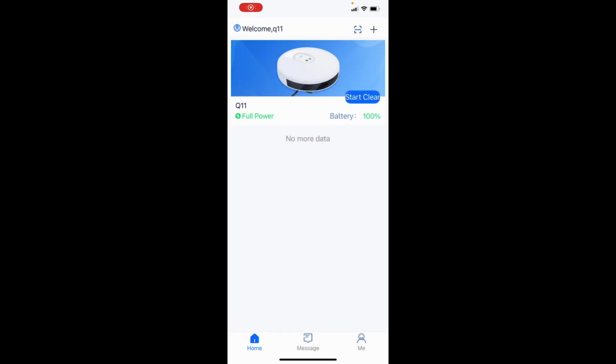What's going on, everybody? This is going to be a video about the Neabot Q11. Very excited to try this guy out. The fact that it has front-facing LIDAR built in the body is very cool. Most LIDAR has a dome on top of the robot that has to spin, and it sticks out a good half of an inch, and that stops a lot of the LIDAR-based robots from going under couches and stuff like that. So this should be able to fit under couches with no issue, no problems getting stuck.